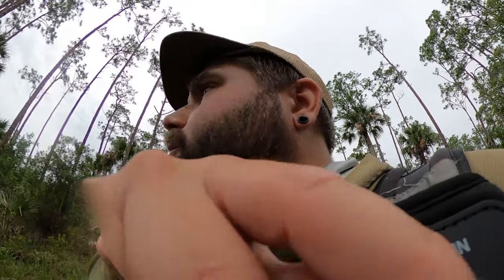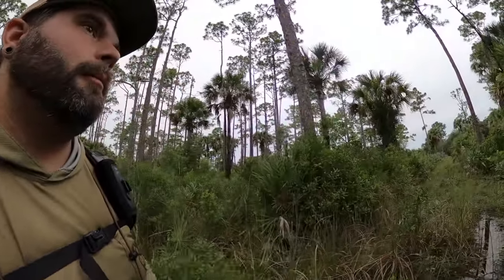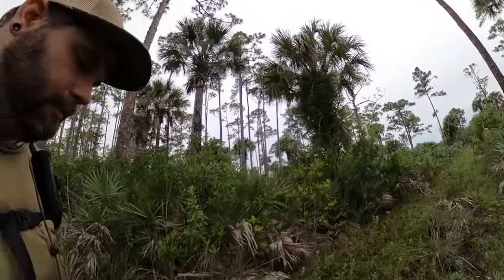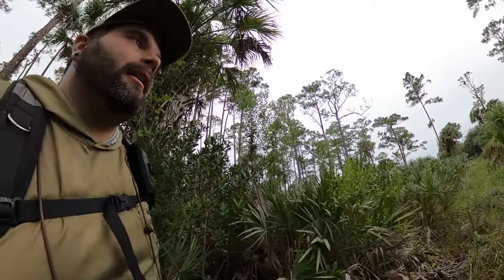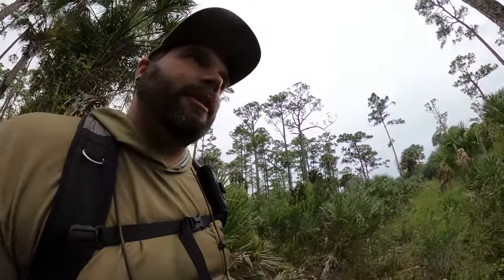This is one of those areas where the vegetation is pretty tall, so deer can move around and you won't be able to see them, but if they hear something they can put their head up, take a look around, and see what's going on. I also like that there are a bunch of old buggy trails going through here — deer like to take the path of least resistance whenever it's not dangerous, and these trails are much easier to walk than going through this thick stuff. There's lots of browse here and delicious things for them to eat.